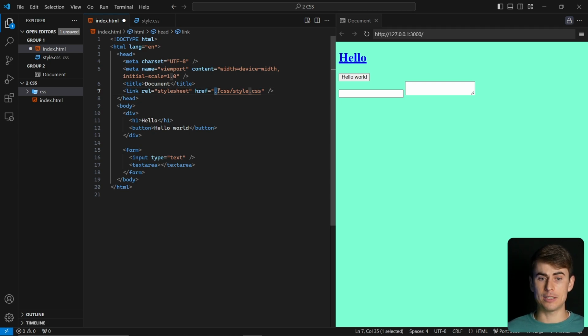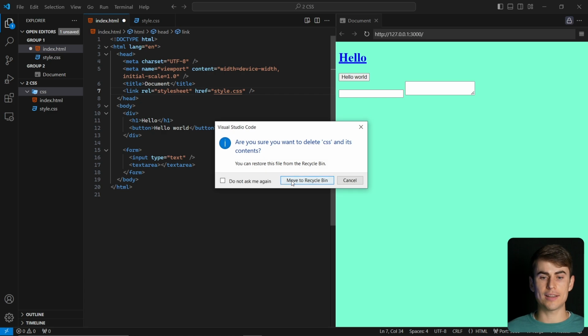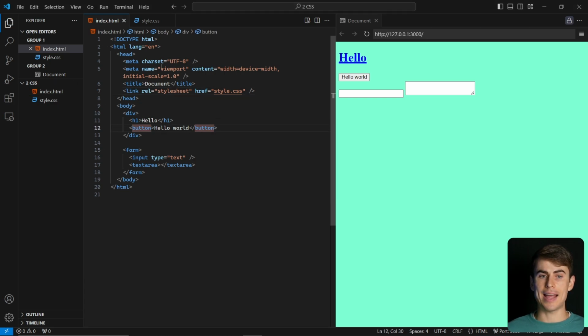This is the best practice because it goes to wherever you are, that folder, to the directory CSS, and then to the file style. But in this case, we're going to just add it like this. Okay, so it's style.css, and we're going to have it in the root folder. So these are the two ways you can style pages with the style tag. Okay, and we can combine them.